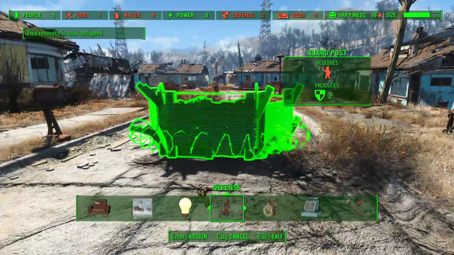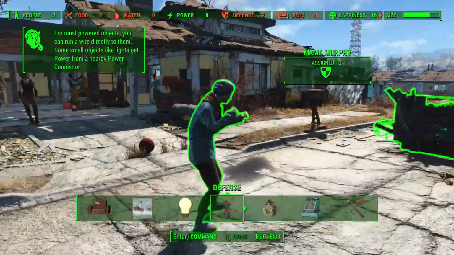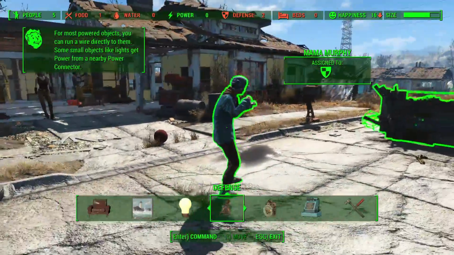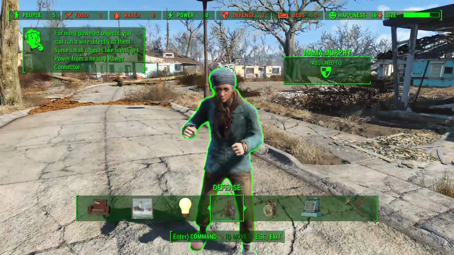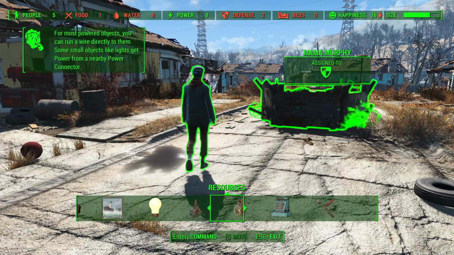Lastly, they fixed issues with settlement attack generation and also the happiness calculation. So if you're trying to go for that really tough achievement where you have a certain amount of settlers and the maximum amount of happiness, that should be easier now. And I'm probably going to make a guide on that now that that should be fixed.